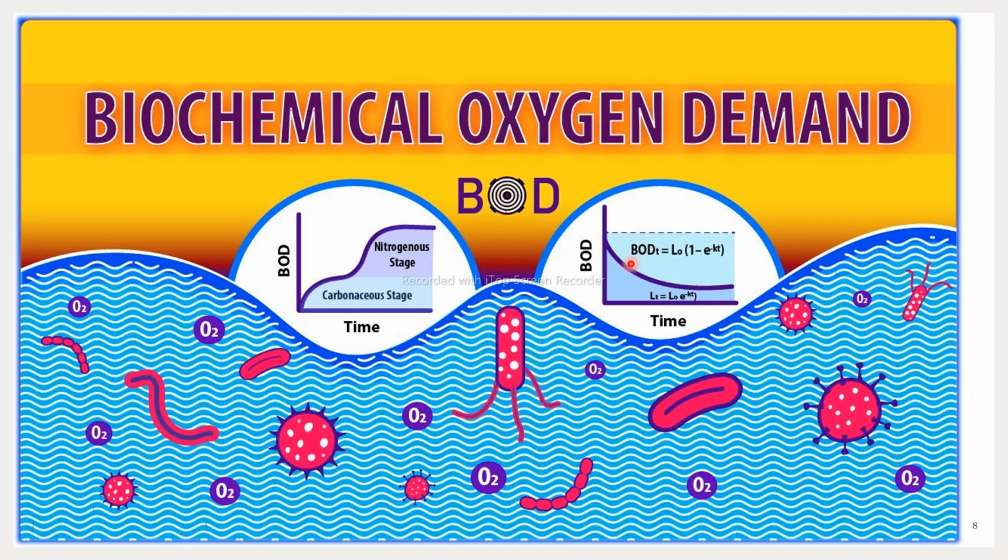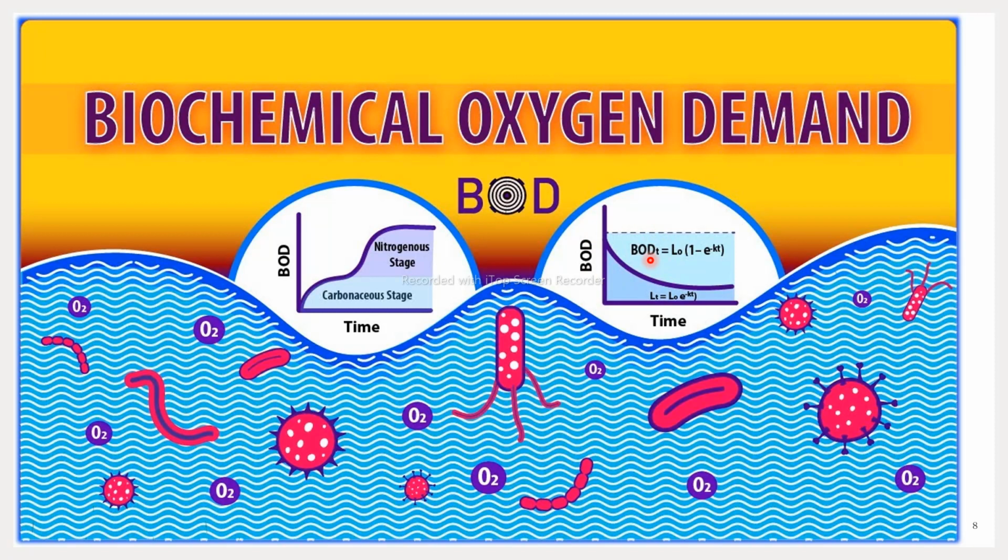So BOD is nothing but the difference in DO at the initial level and at the final level, right? So L0 minus Lt, that is, L0 gets common from them, and it becomes L0 times 1 minus e to the power minus kt. It becomes your BOD at time t. Right, if it is 5 days, we also discussed from where the 5 days concept came into the picture.